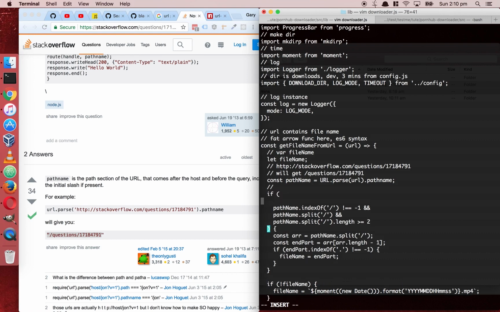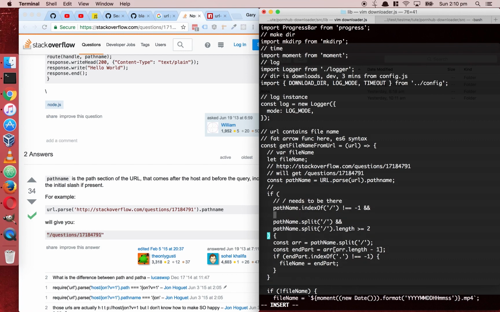The first part is saying the slash list to be there, and it's basically getting the questions and numbers in this particular case.